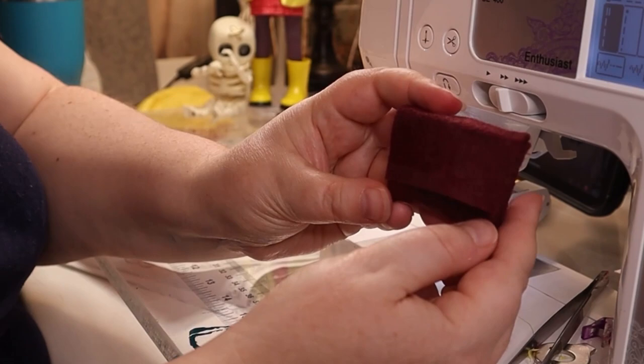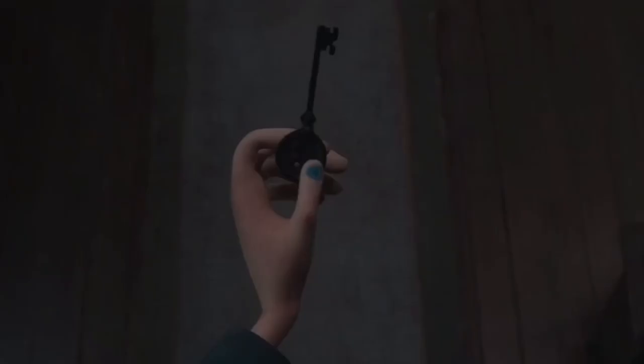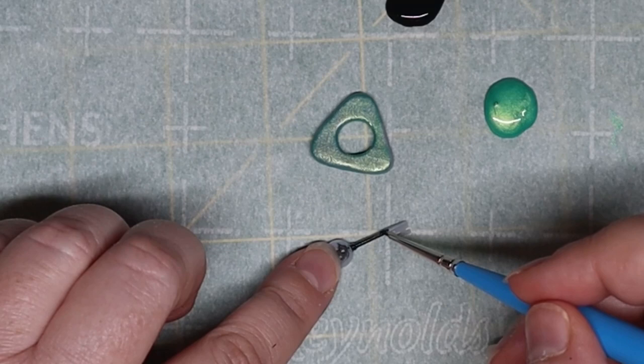Now that Coraline's hair is finally attached to her head, I needed to trim it up so it looked like her cute little bob. After I was done with that, I decided I needed to make a key and a seeing stone. Luckily, there were some patterns on Thingiverse, so we just scaled them appropriately and printed them out. I decided to paint the seeing stone in this prismatic paint — it's really neat because it shifts color from yellow to green. And of course, I painted the key black. When those were both thoroughly coated, I sprayed them both with Mr. Super Clear Gloss. This gave them a shiny, magical quality.